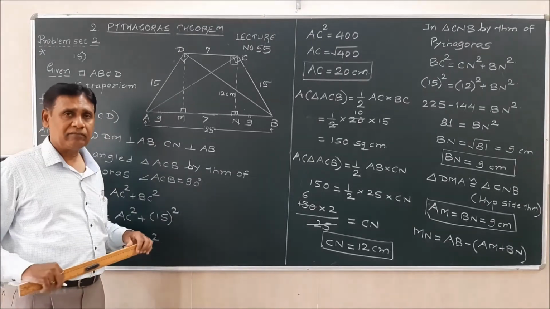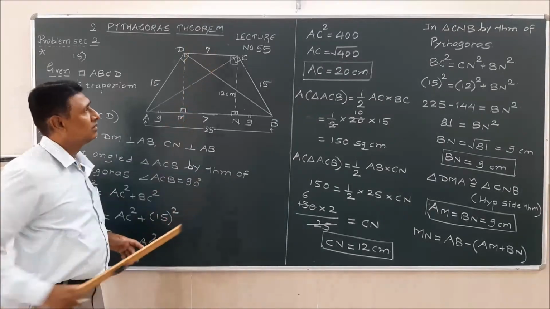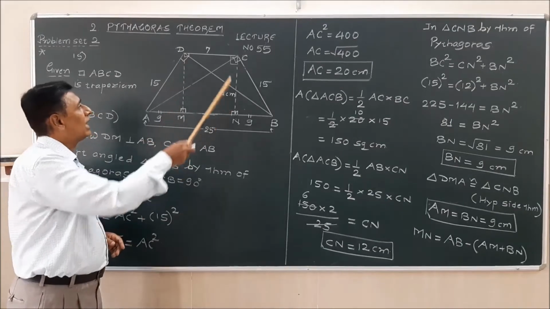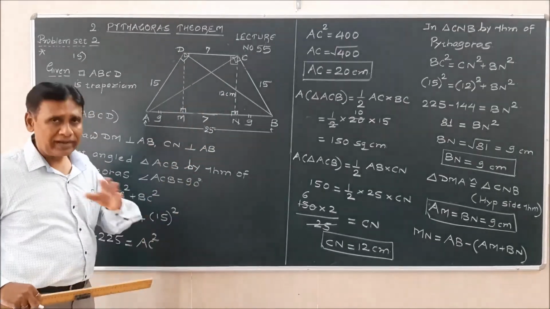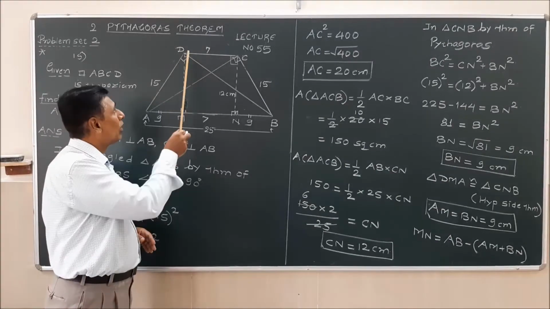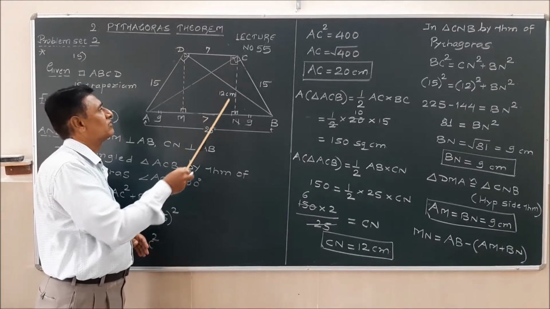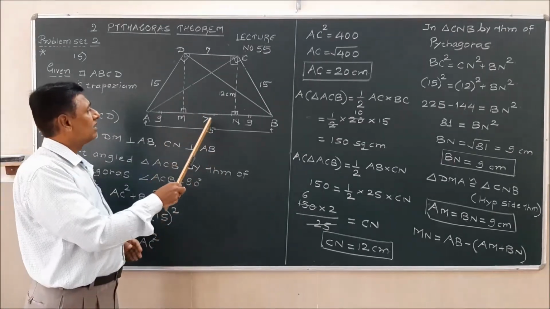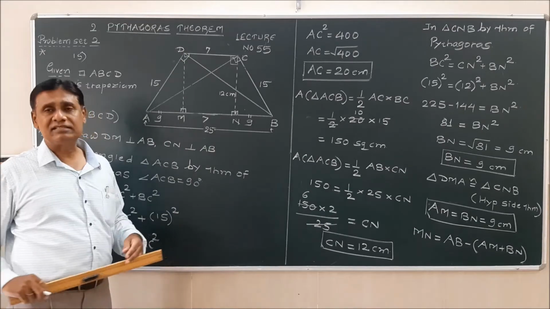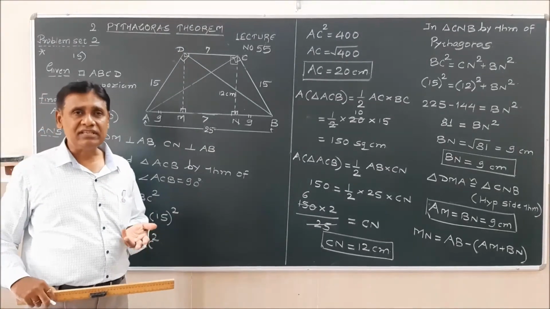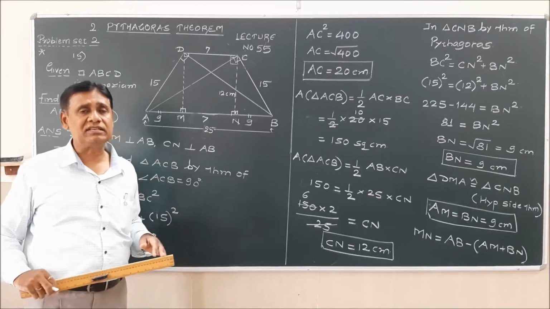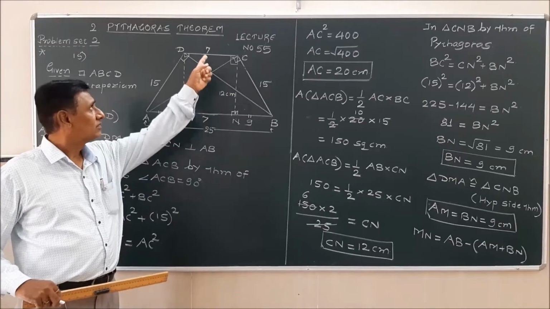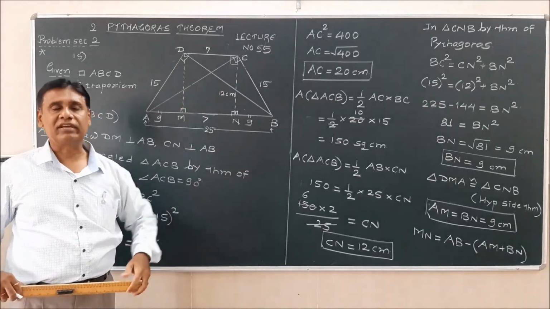If we get MN, very important, you will get DC also, because you will find DMNC is a rectangle. Why is it a rectangle? Because this angle is 90. Why is this 90? Interior angles are supplementary, because DC is parallel to AB. If it is a rectangle, MN is 7, so DC is 7. At once we will get DC as 7. The rest of the part is easy: half the sum of the parallel sides into height, which is 12. We can get it.